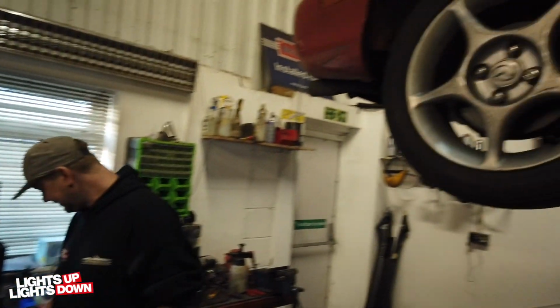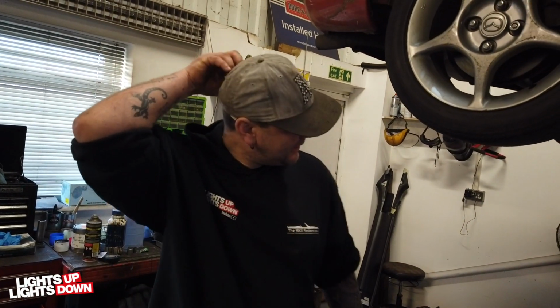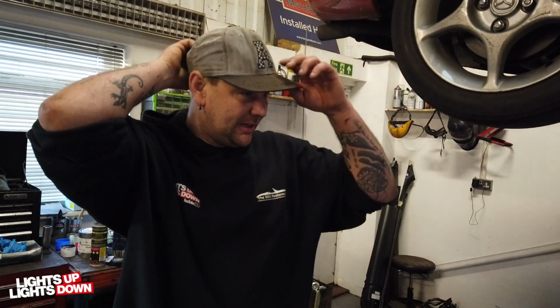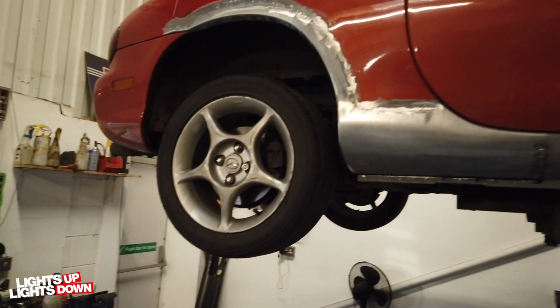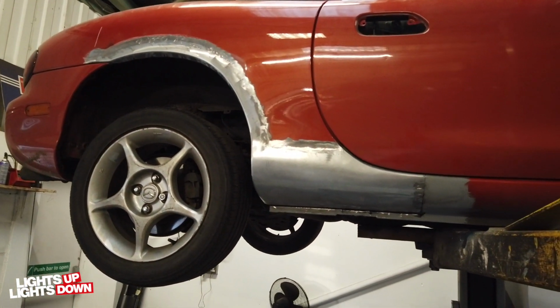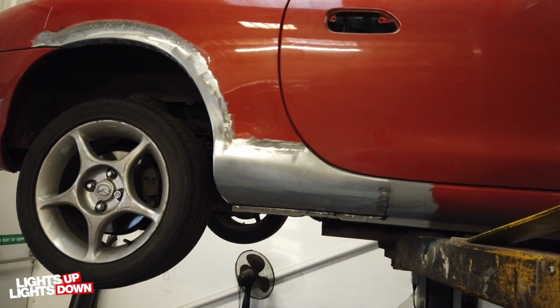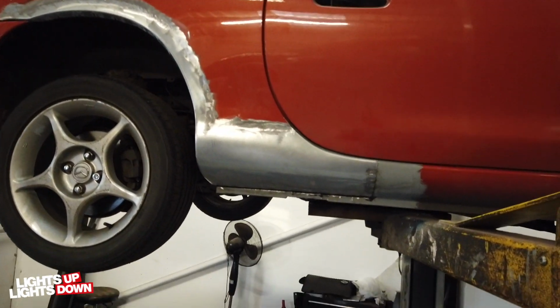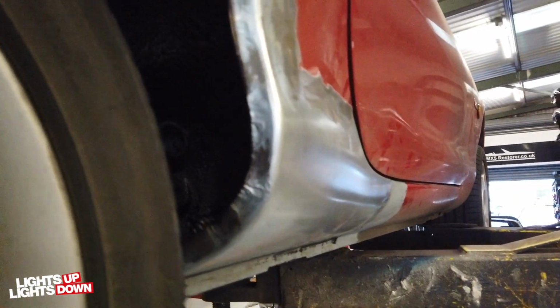So on this one, you're done, aren't you? Yeah, I've done this, ready to go down to the paint. So this is the orange one that you were working on at the beginning of the week? This one was done last time, I think. No, I don't think the outer panel was on last time. You were doing the inside, weren't you? So that's all done. It's all been panel sealed and underseal.